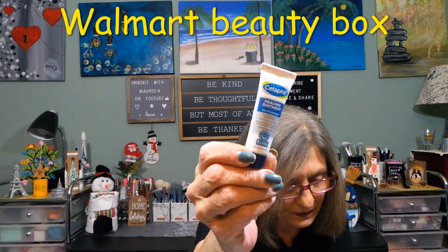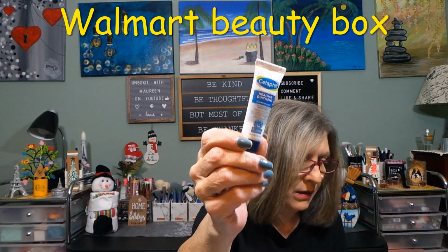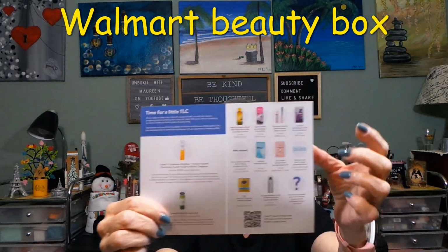We have a little tiny product here from Cetaphil, Healing Ointment. Is that on here? I think everybody gets that. The one on here says moisturizing cream. I have healing ointment, so pretty much the same. So the Liquid IV and the Cetaphil, I think everybody gets, and then you get some variables from over here.